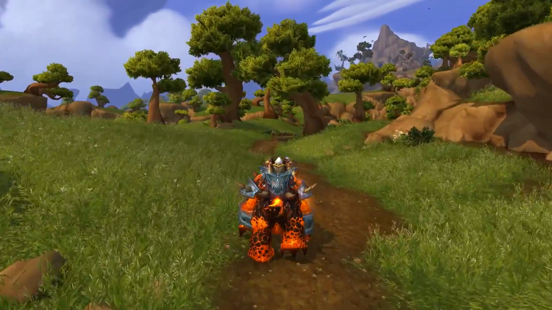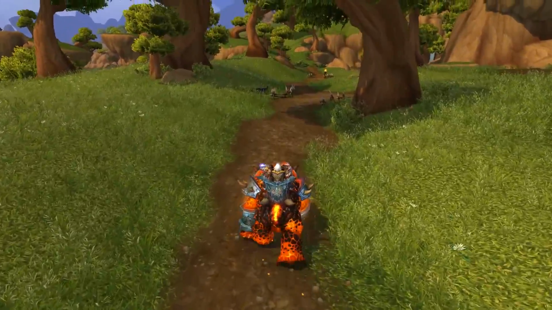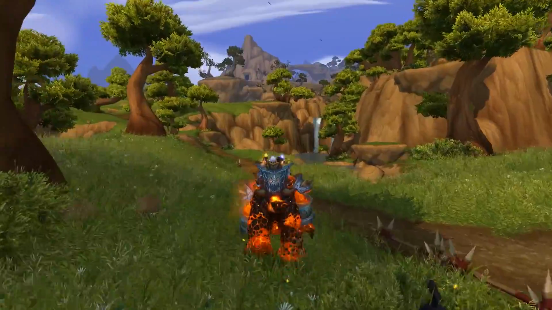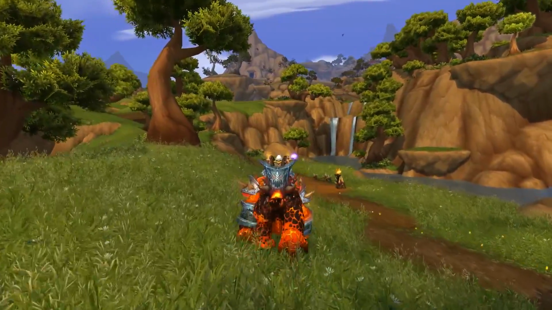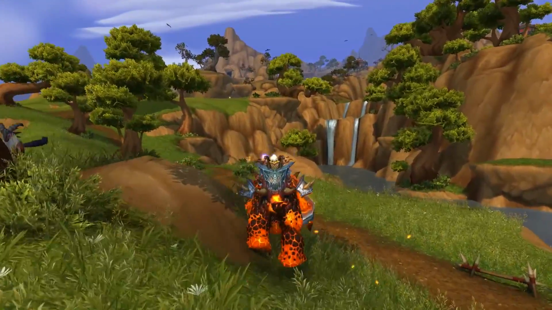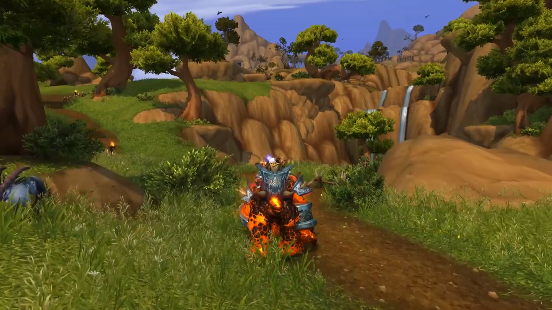And I thought that what I would do in this video is go through many of the different graphical settings and talk about what they do, why you might want to use them, and keep in mind that a lot of these settings don't just apply to World of Warcraft, so even if you don't play WoW, you could still learn something from this video and get a sense of what the different settings do. So I'll start with resolution.